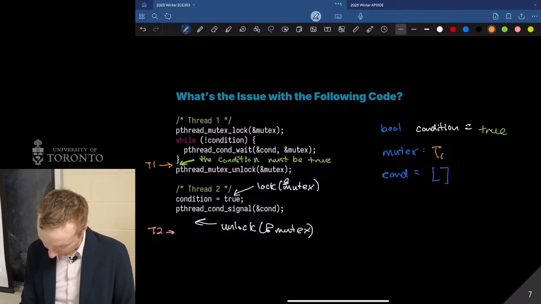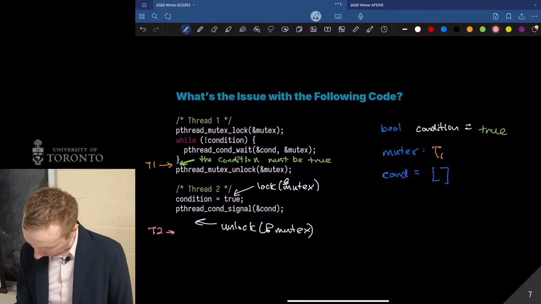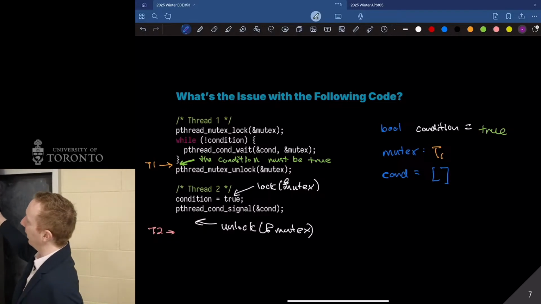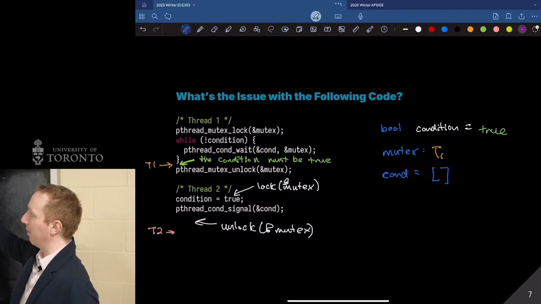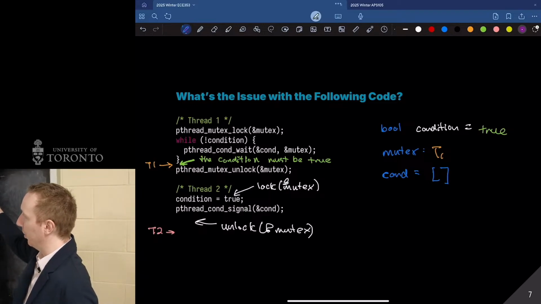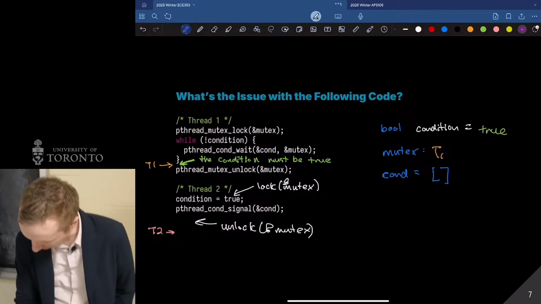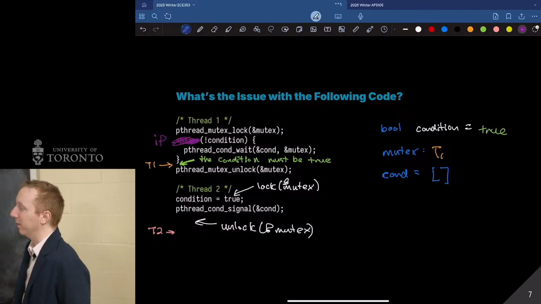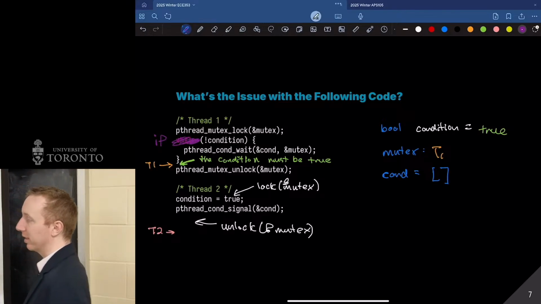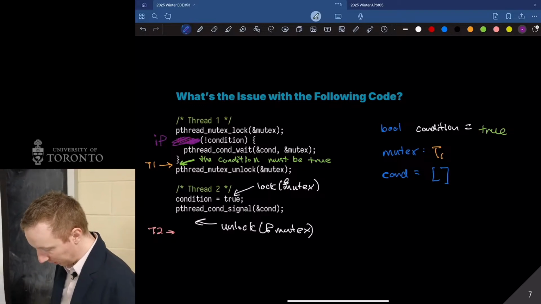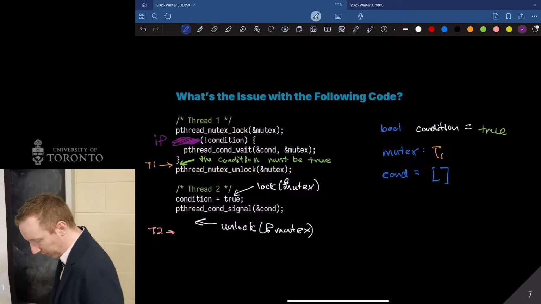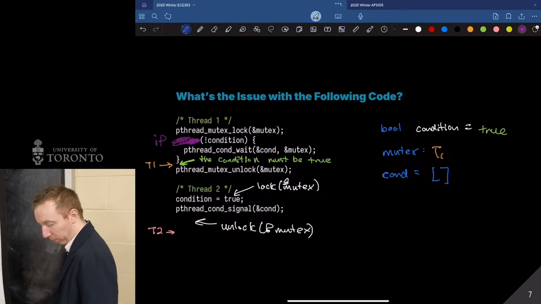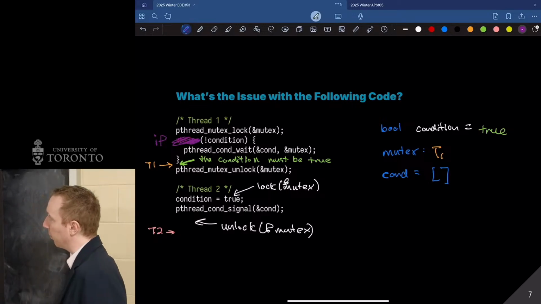What about, I will pose this to you. What if I'm trying to be clever and optimize my code? You'll notice that in this case, when I came back after waking up from wait, the condition was true. So am I allowed to do something like this? Instead of while, let's write if. And yeah, the Discord comment says unlock after the signal is slightly more performant. No, unlock before the signal is slightly more performant.